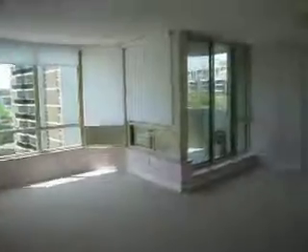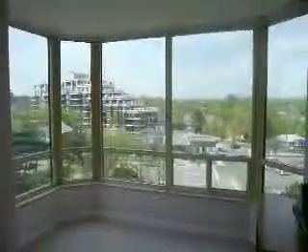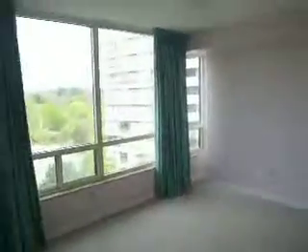You can see the unit is just bathed in light. We're in the grand living and dining room area. You can see there's a nice walkout to the open balcony. This is a beautiful corner suite, and you've got the real benefit of being on the 7th floor, so you get the tree-lined view. That's Islington Golf Course over there, and this is a nice solarium. You can see the nice new Berber carpet that's been installed. It's just a stunning suite.